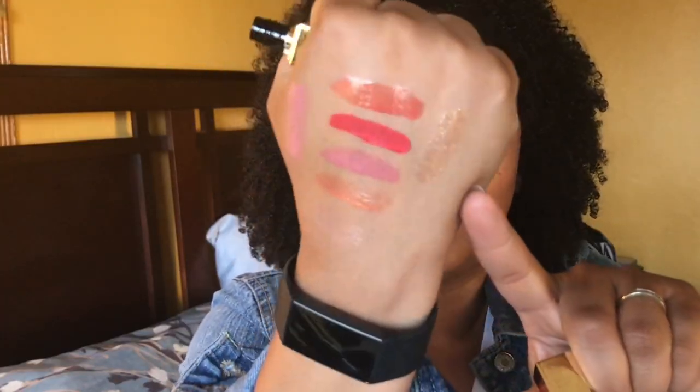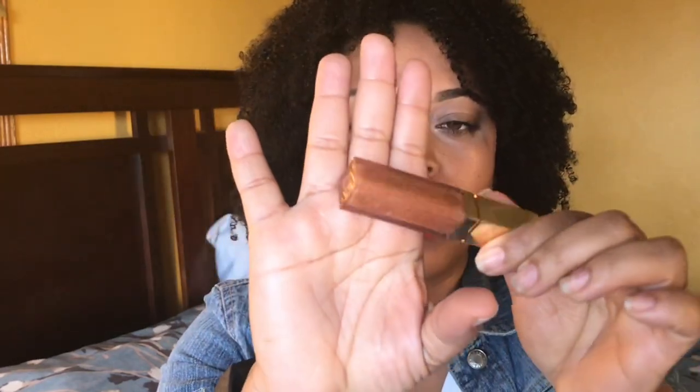Let's talk about some shades from YSL. This is the Golden Gloss No. 7 from YSL — it comes with a brush and is so beautiful. This is a topper. If you weren't able to get your hands on Over the Top, the Desi x Katie collab with Dose of Colors, this is kind of like that type of color. It gives you some bling on the lips without the chunkiness of glitter. I love YSL formulation lipsticks.